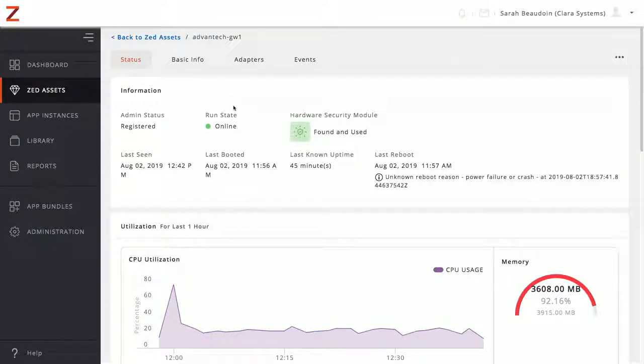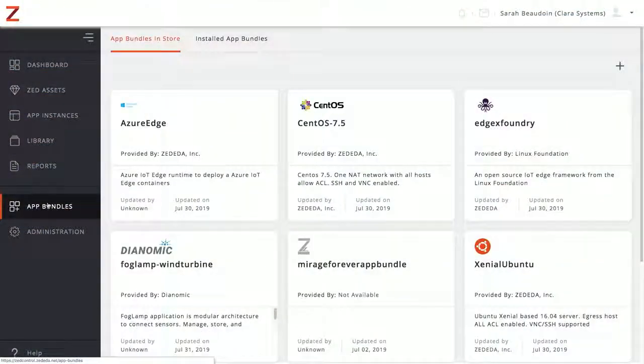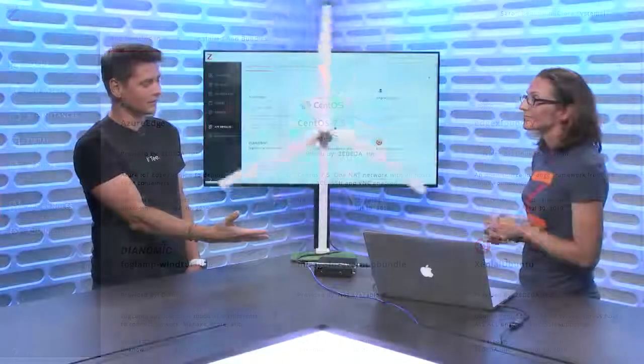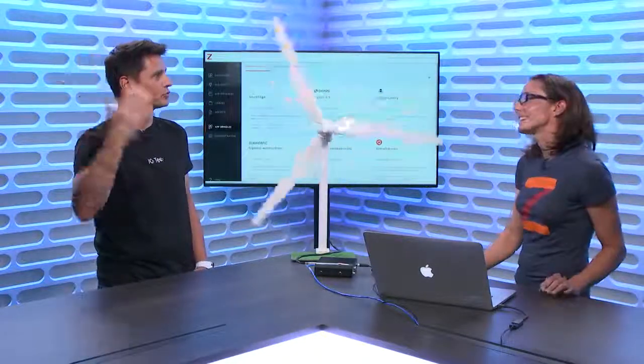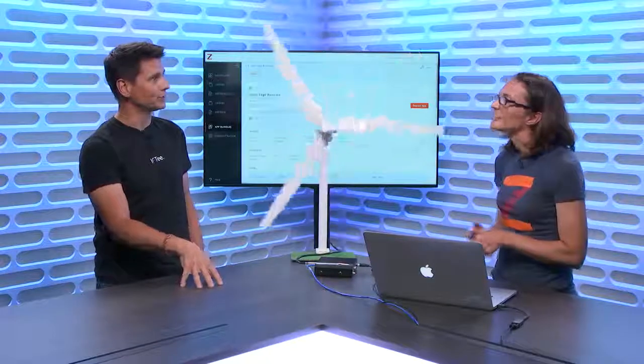Now I want to have IoT Edge running on that device. If I want to deploy the IoT Edge, I'll go into our App Bundles area — this is basically the App Catalog Store. This could be applications that ZDIDA provides, applications from our partners, or most commonly applications custom to your organization that your developers have built. They're loaded into the catalog very simply as a JSON file, and then you can choose the application to deploy to a particular device, just like doing it on your phone. These are essentially containers — we publish a JSON file because it references a container sitting on some container registry. They're isolated containers or VMs depending on what the situation calls for, so you're always bringing the latest version of the IoT Edge runtime container and always up to date.